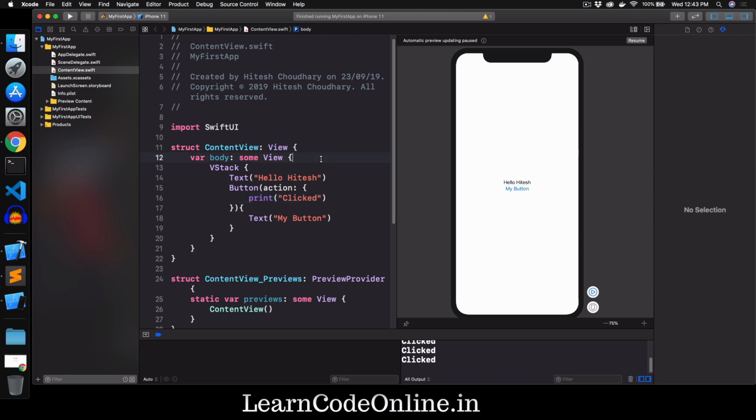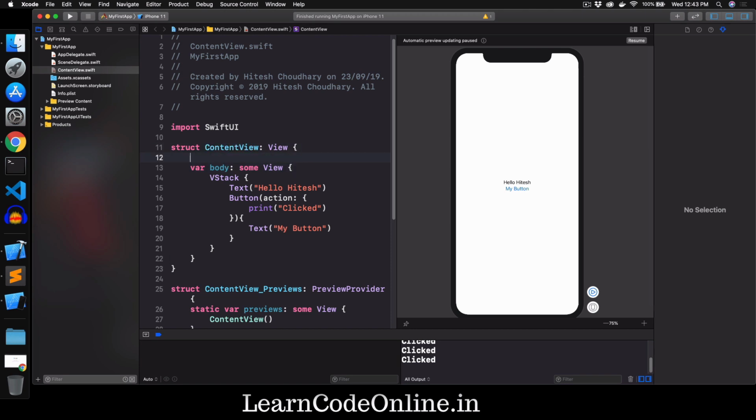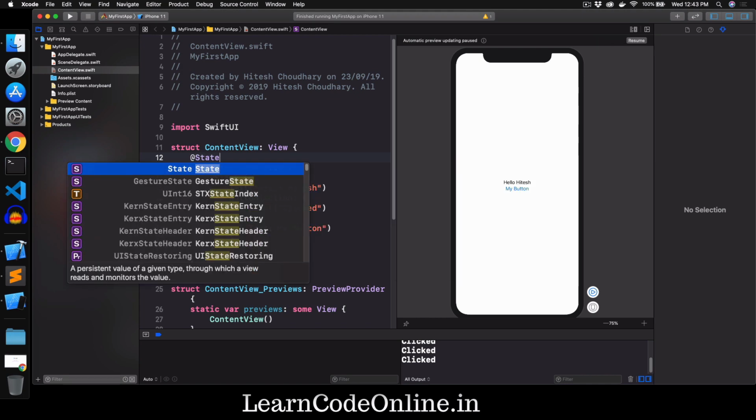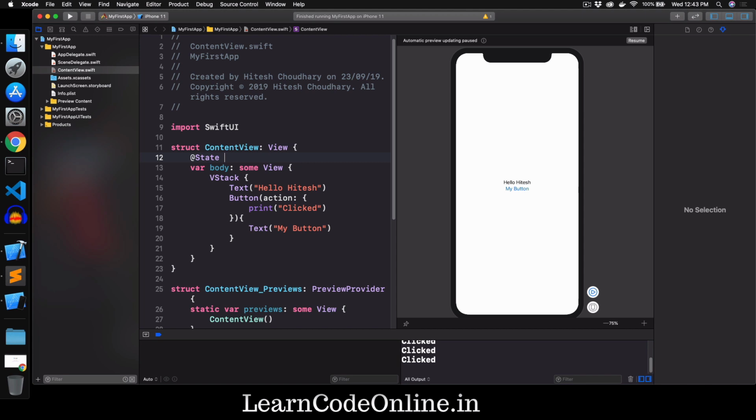And now I'm still not satisfied. I want to do a little bit more, maybe a little bit of changing of the text when I click on the button. Now this is definitely tricky and we are going to talk about this in a whole lot of detail in the upcoming videos. But right now, just to get a feel of how things are actually working in iOS 13, let's go ahead and do that. One thing to manipulate the text is we have to introduce something known as state in our entire code block. And then you can simply define a variable.